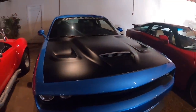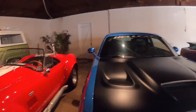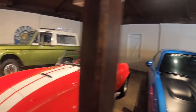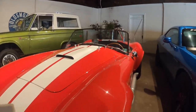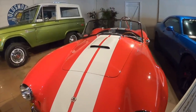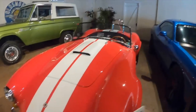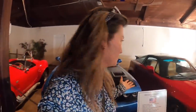They were instantly collectible. The car next to it is a real Shelby Cobra, called a completion car. They built seven of those in 1991, and it had a new 427 in it at that time. I think anything that Shelby touched was just amazing. Look at this. There was only one of seven. It makes all the right sounds. I bet it does. The Hellcat is brilliant. We all know that. You know, I like my Charger, so.